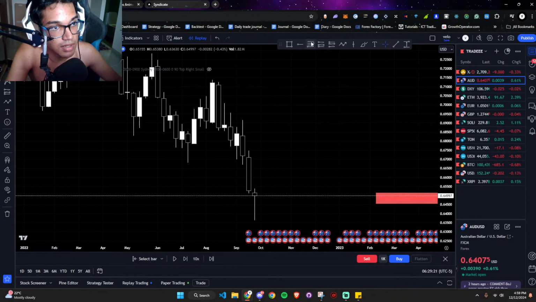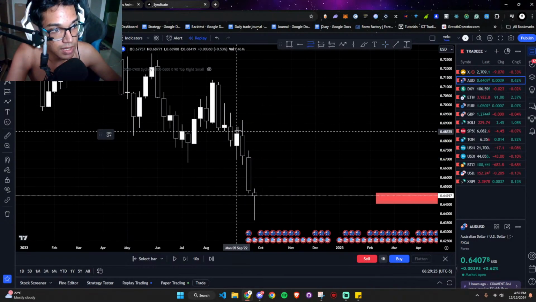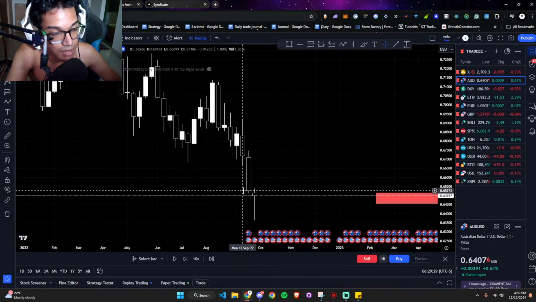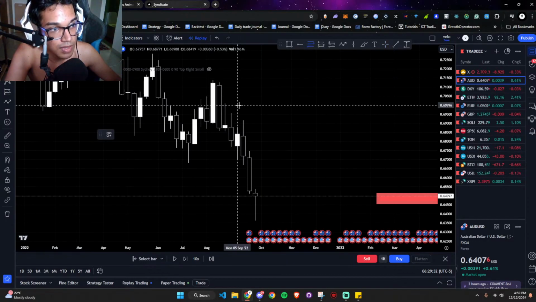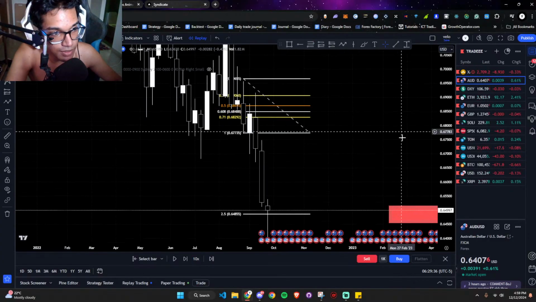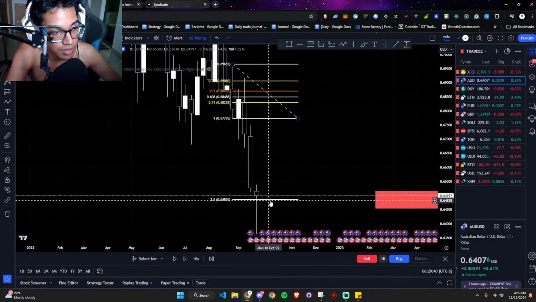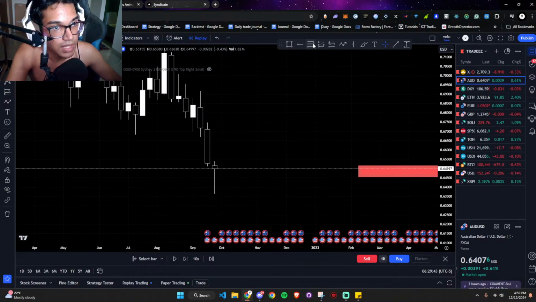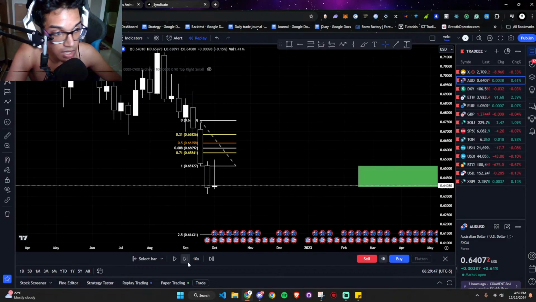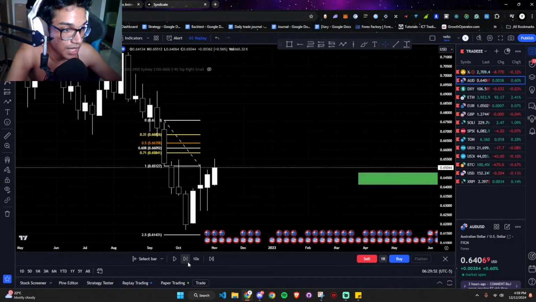Now let's look at, for example, right here. Now this is not balanced, but let's look at the previous one. It balanced it too much. In fact, it took out the high and then retraced away, right? So let's look at this one, for example. So 0.5, right? Came, took out the liquidity, and then impulsed away. So now what we can expect is for price to come back. If it does not come back, it will come back at some point.